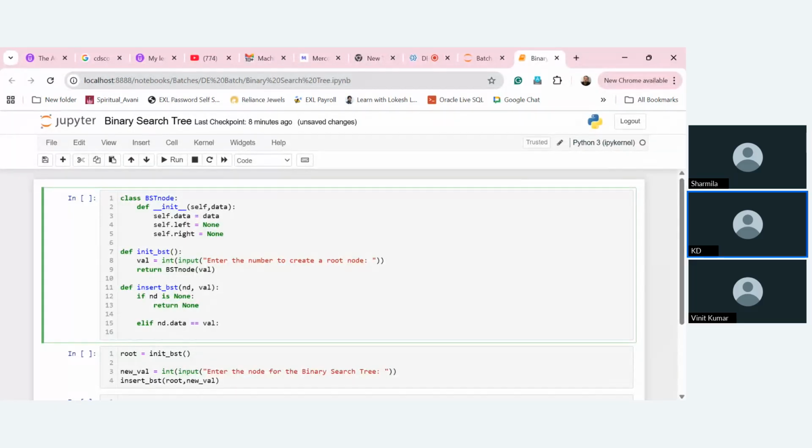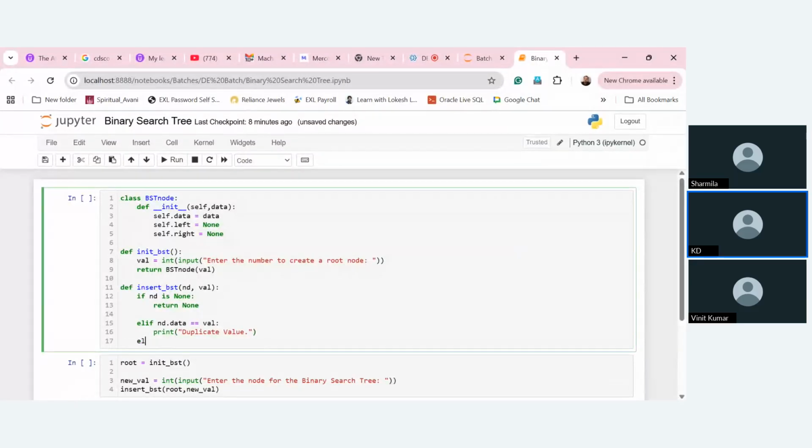So it will print Duplicate value, because in a binary search tree everything is unique. So it will return a duplicate value.